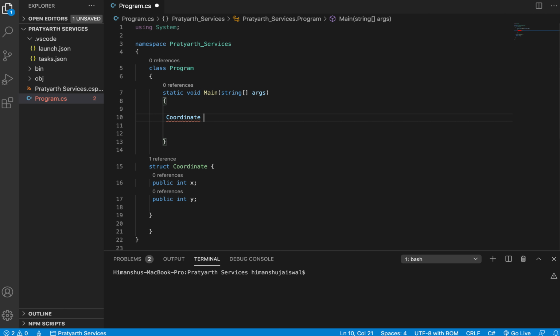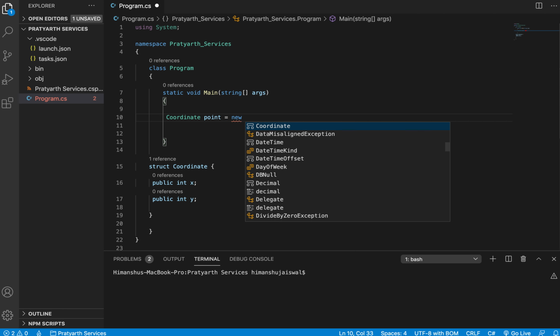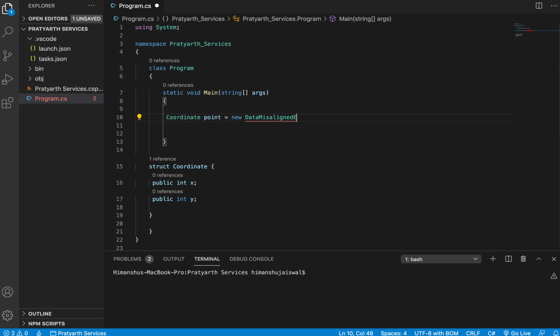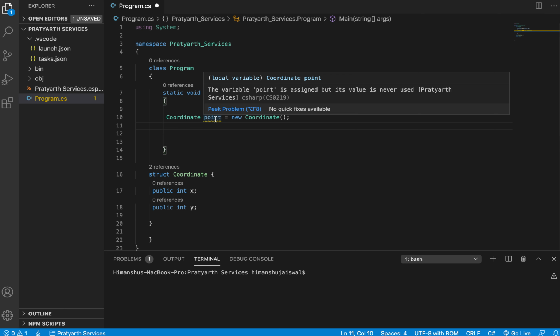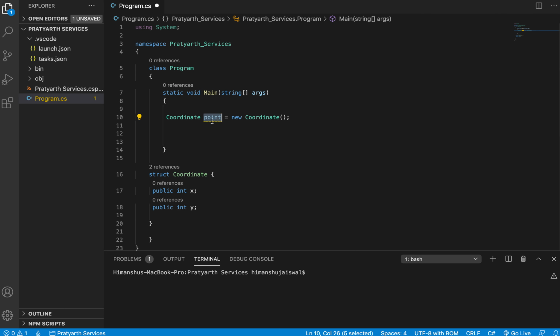For example, I'm going to name this point. Coordinate point equals new Coordinate. It shows that the variable point is assigned but its value is never used. Whenever you create an assignment and don't use it, it gives you a warning. It's not an error, it's a warning.